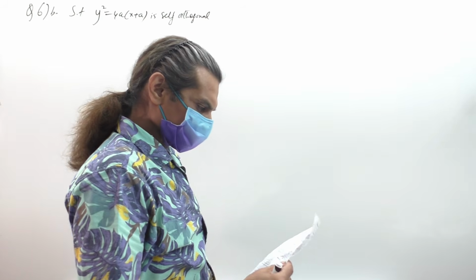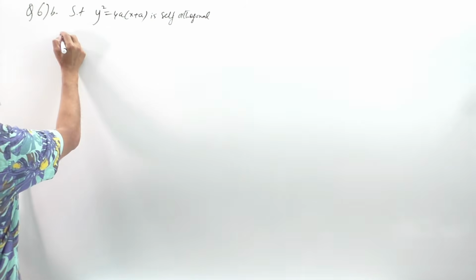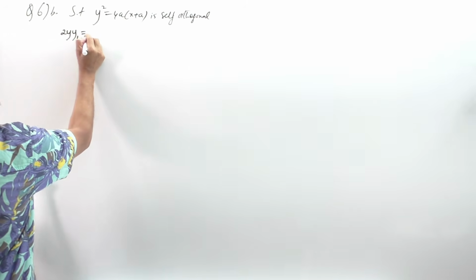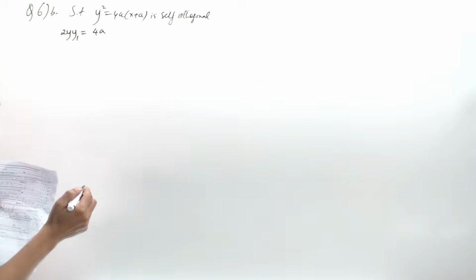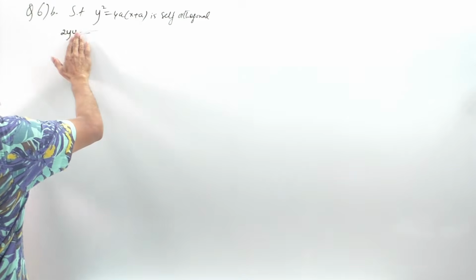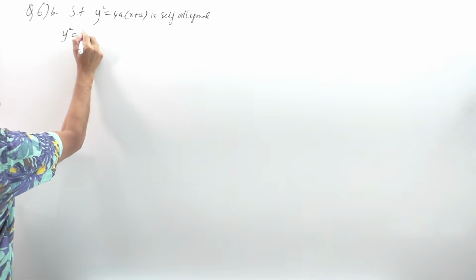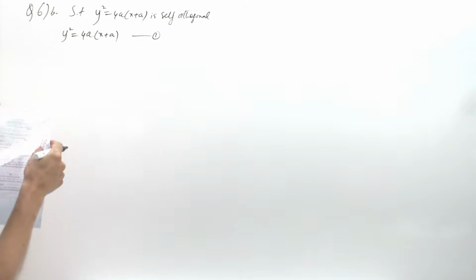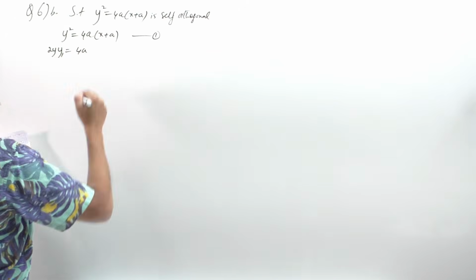Okay. This is a question from orthogonal trajectories of Cartesian curves. Okay, so what we do, first we differentiate to remove a. If you differentiate, we get 2y into y1 or dy by dx, it is y1 is equal to 4a, correct. So we are not able to eliminate a. So what I will do here is, I will write the question here. So y square is equal to 4a into x plus a. Let me take this as 1. Fine. Now here, when I differentiate this, I get 2y into dy by dx, that is y1 is equal to 4a, correct? Differential of x is 1.